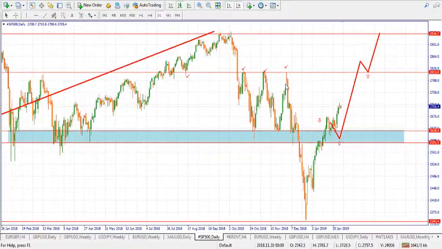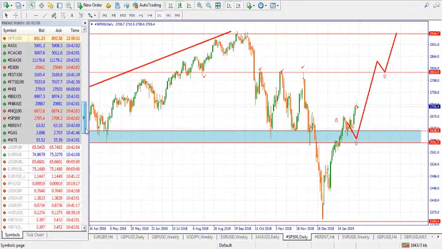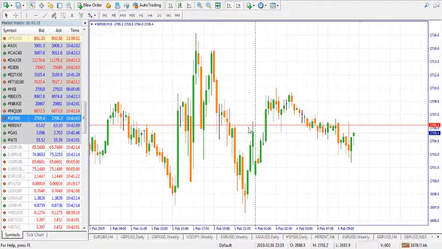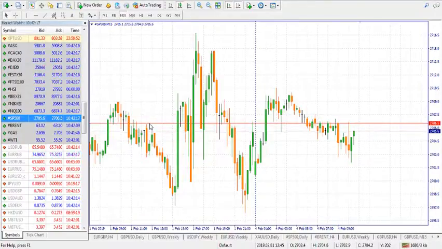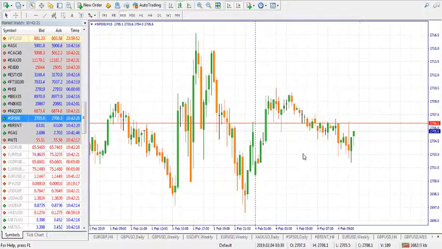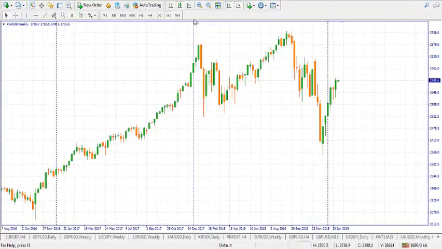So this, according to the daily, we want to see if there's the same setup on the weekly. SP500 there. Let's see this line here. I've not placed this line. This is the ask line, the buying price. We want to remove it. So we go straight to the weekly, see if there's anything.